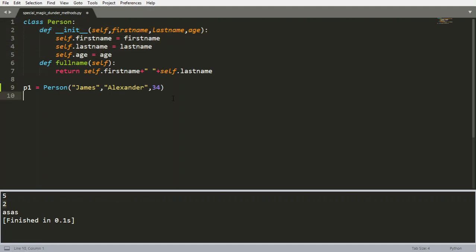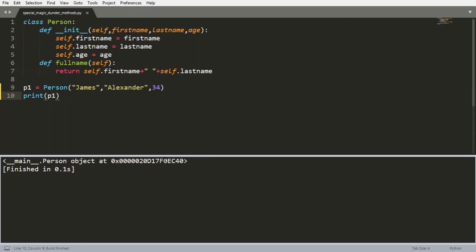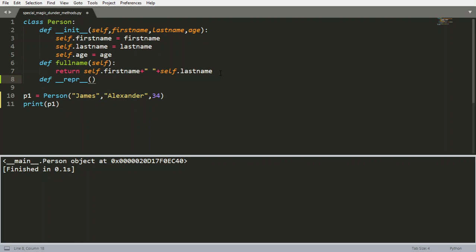Basically what I'll try to do is print p1. When I run this, you can see that that is horrible. If we wanted to represent this, we wouldn't want a user of our class to get this as the output when printing p1. There's a way to solve that. We're going to define dunder repr, which is the representation of that object.